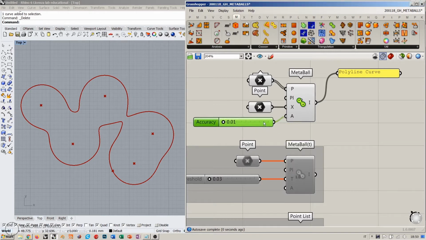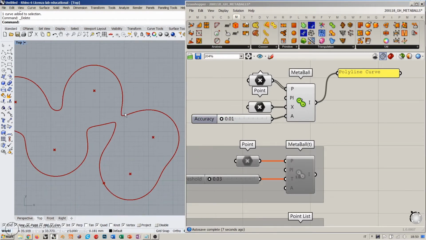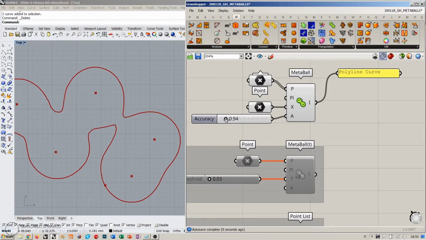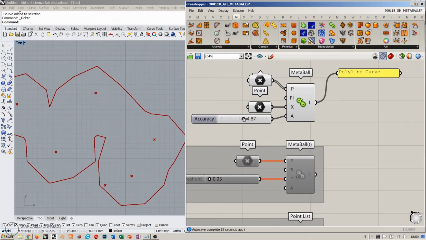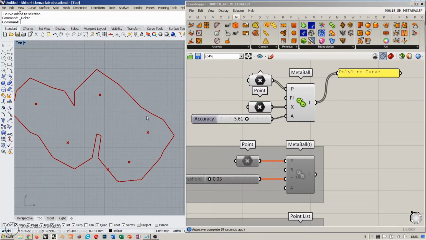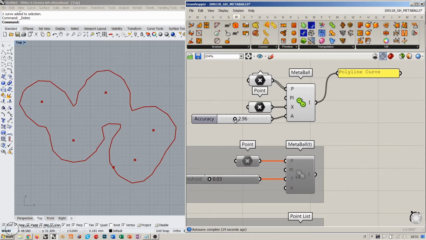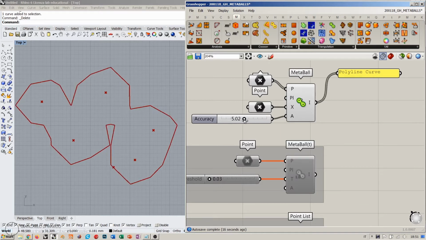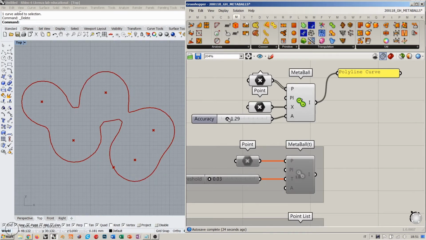Okay, so if I do this, you see that when I decrease this value, it looks like I have some regular result. If I increase this value, the polylines start to be less accurate. So accuracy doesn't mean that the higher the value, the more accuracy I get. It's the opposite. The higher this value, the fewer vertices I have for this polyline. The smaller the value, the more vertices I get.